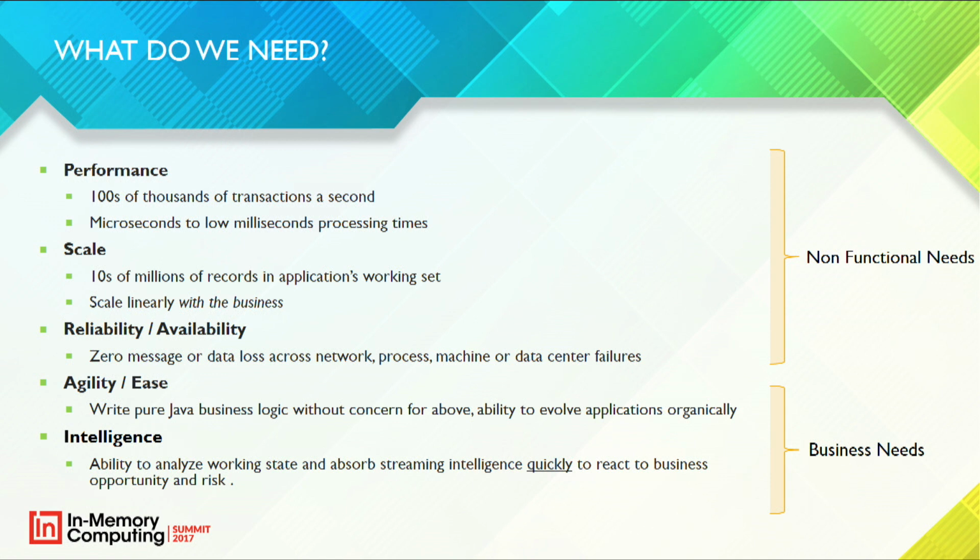So those are the non-functional characteristics we're going to look at when we go through some of these architectures. And typically there are going to be trade-offs. Often you can get really high performance if you're not persisting at all. So it's hard to get all four of performance, scale, reliability, and availability in one system, and we have to be careful about those trade-offs.